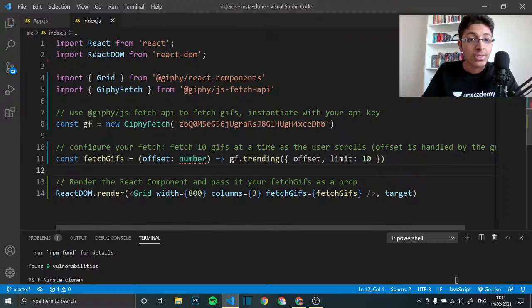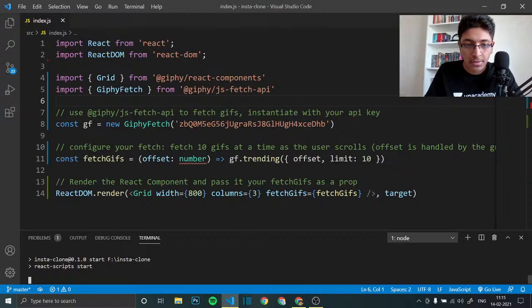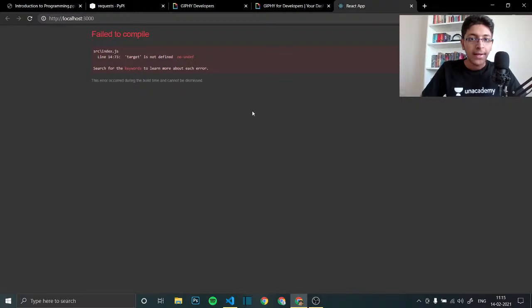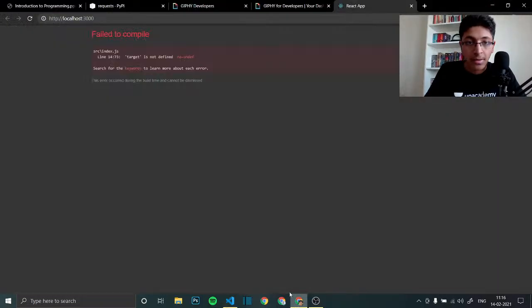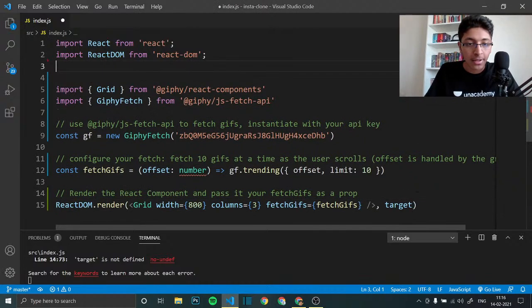So once we already have this, let's try to run this out. So save, I'll get rid of this for now, and now I'll just say npm start. Let's see if there are any errors, any problems. Let's see if this thing works. Target is not defined. Target is not defined. Where is target? 1473. React target. Okay, so the target is actually supposed to be, let me do that here.